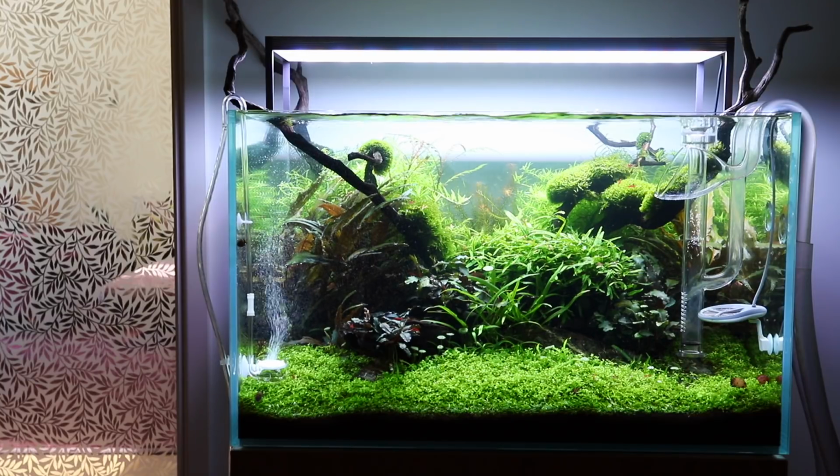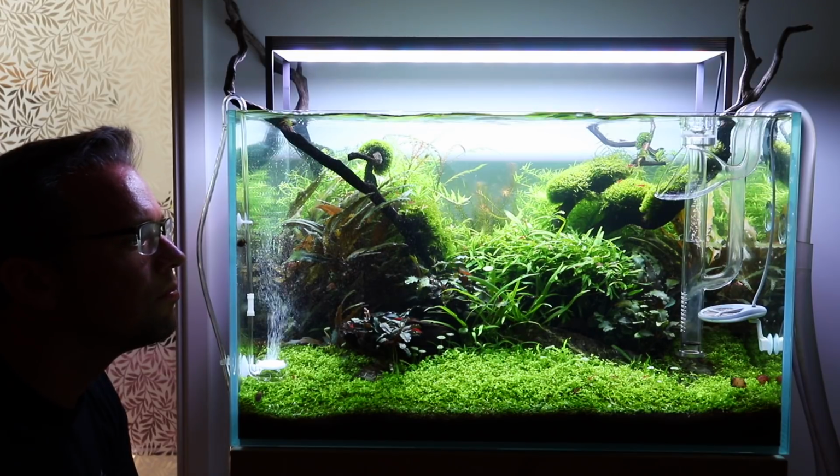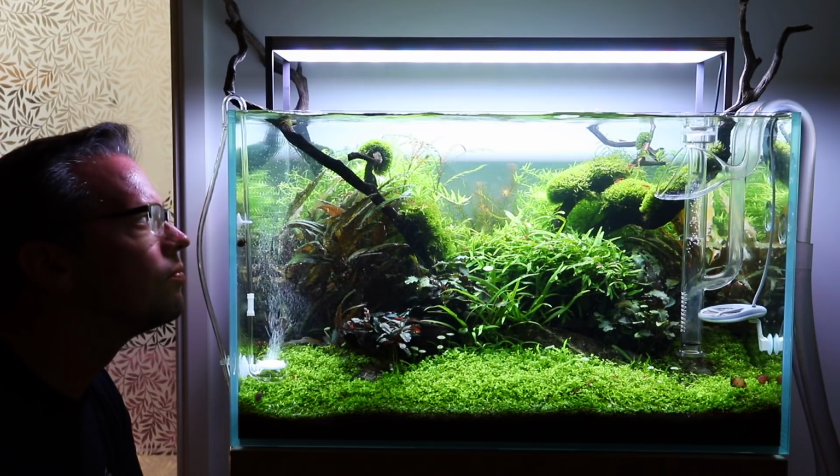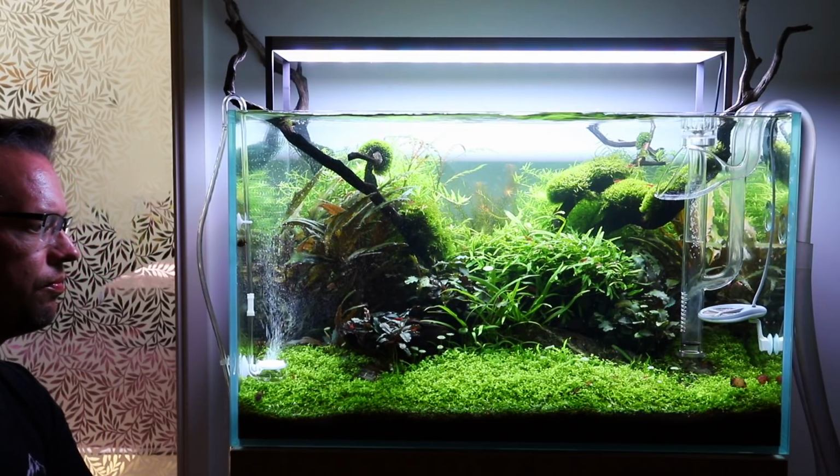Everyone, George here. I'm at my friend Steve's house and he's maintaining this beautiful Aquascaper 600 that we aquascaped. How long ago was it now, Steve? 6 months. Is it 6 months already?